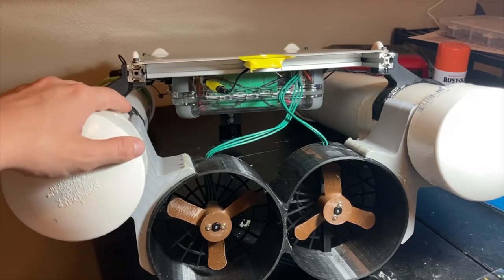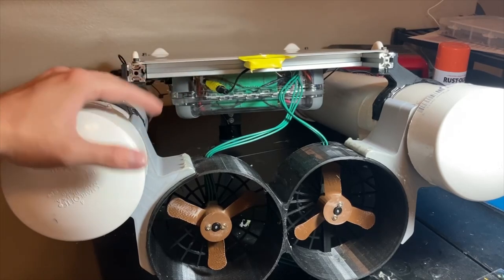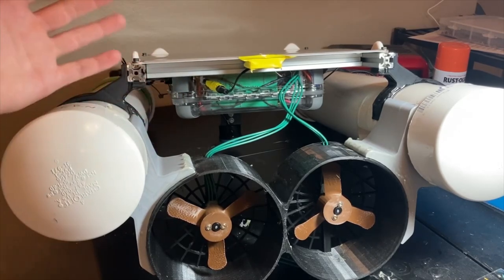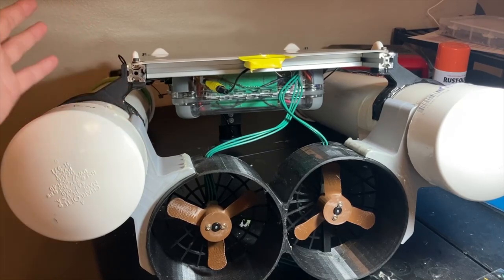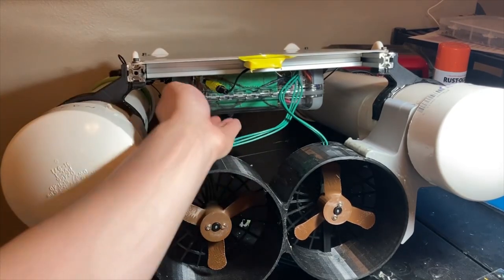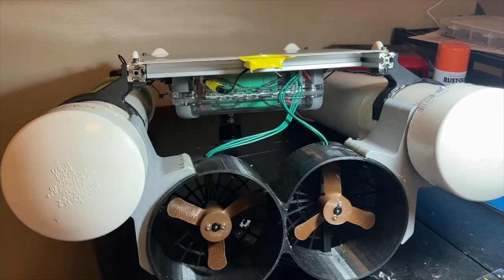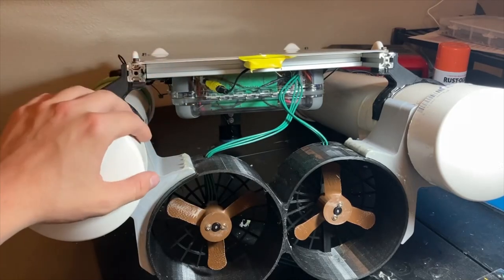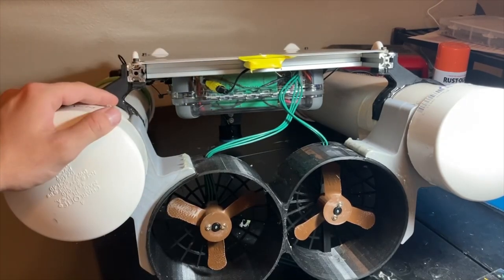I'd also like to add in a better radio that can transmit data back to a base station so I can check on it as it goes. Right now I have no way of stopping it unless it's within about 30 feet of the transmitter. The antennas being on the bottom of this box, basically in the water, it doesn't have a very good signal range and it can't transmit data back. So that would be cool to do.